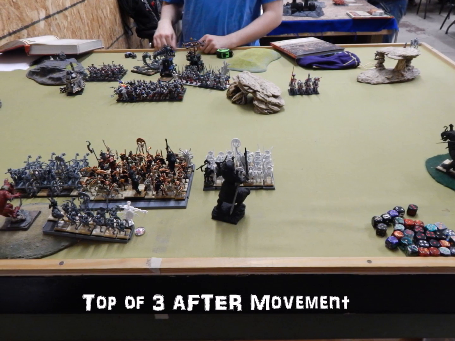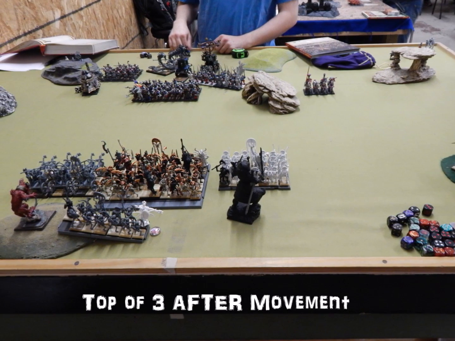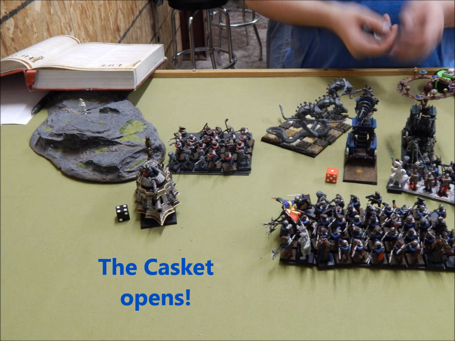I'm Tomb Kings. We don't march. I am perfectly content to sit here and try to get the damn lid off this casket. During the magic phase, I'm able to pull out all of his dispel dice.